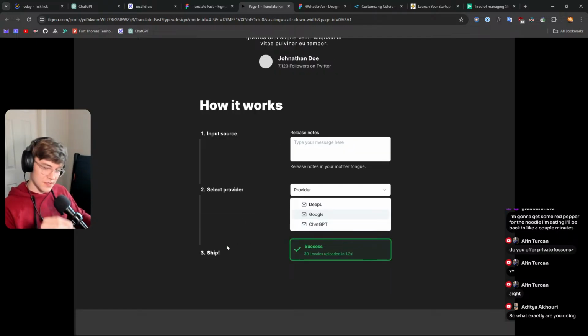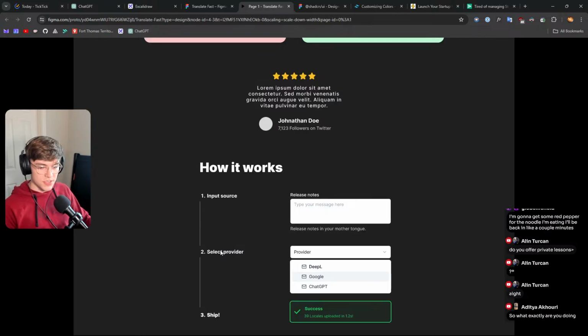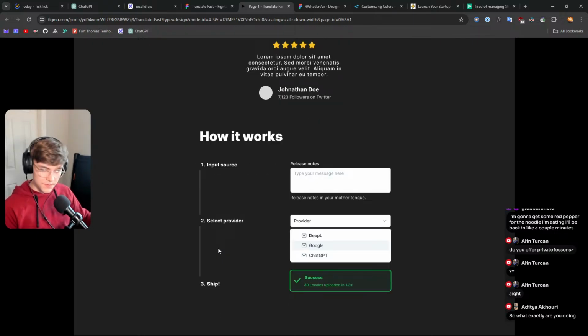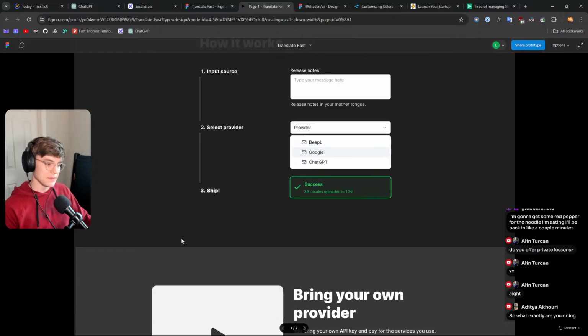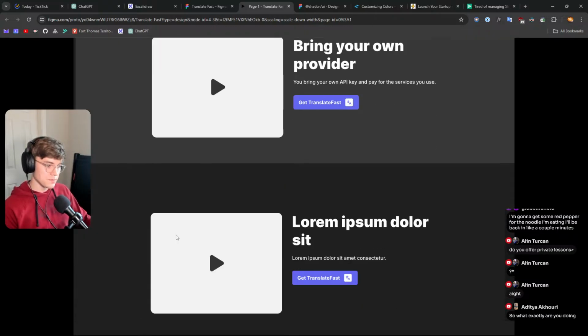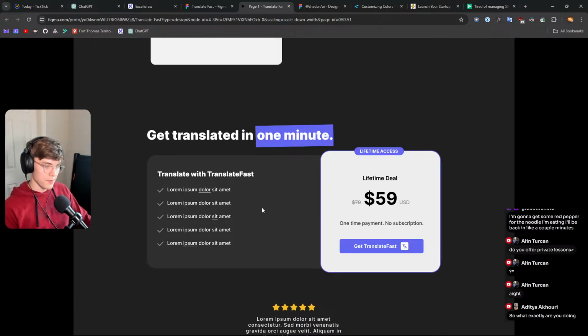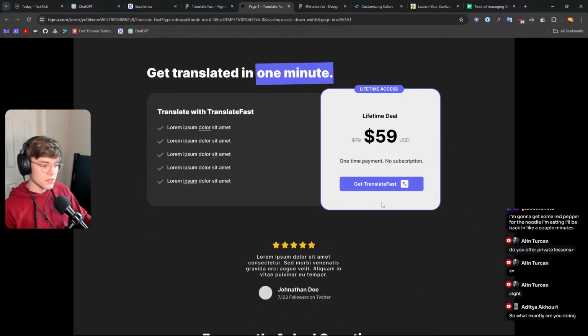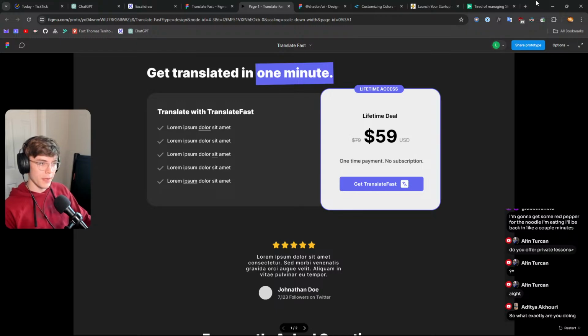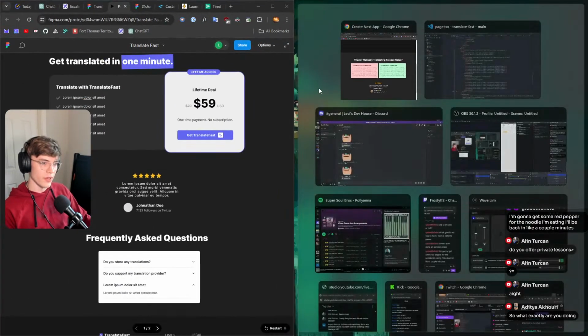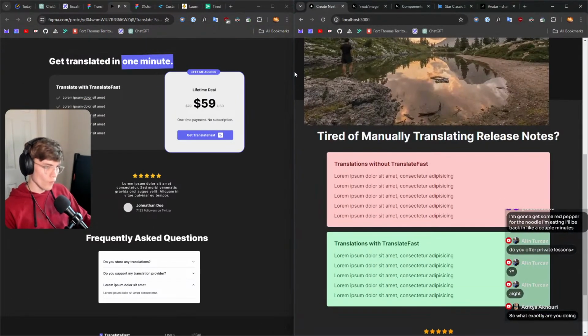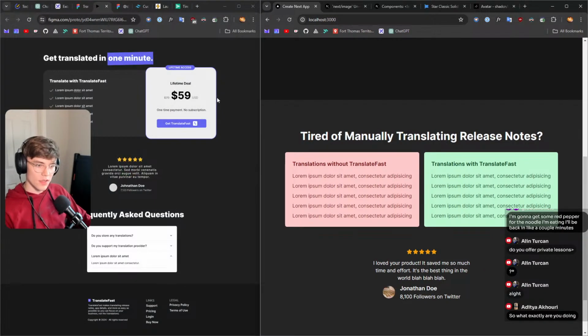And you type in your source translations for your release notes, for your app description, stuff like that. And you click submit, and it goes and handles all of the translating for you automatically. Makes it very easy. And you pay like a one-time fee. This isn't like the price at the moment, but it's going to be somewhere around here. I'm not exactly sure what I want to charge for it yet, but just a little placeholder I have. That's the TLDR.